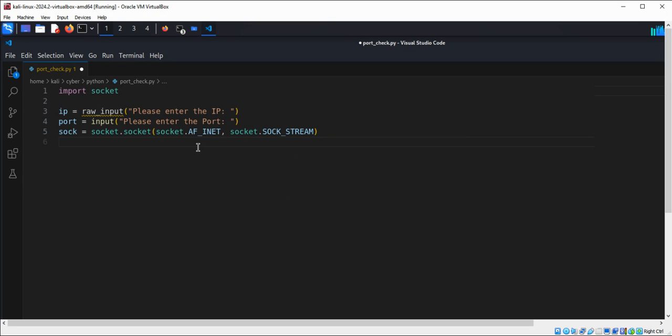And now we are going to connect to the IP and the port, and we are going to use the socket's connect_ex method. It will return us if the connection succeeded. connect_ex will return the value 0, and we want to check that with the if condition.